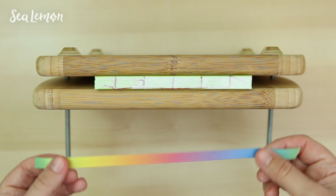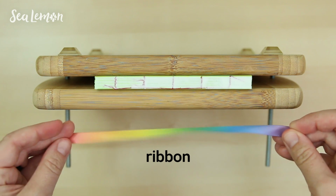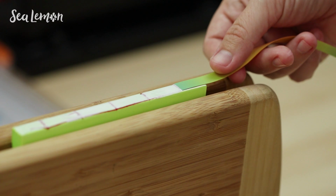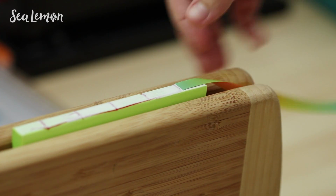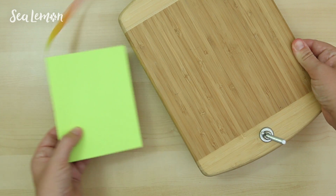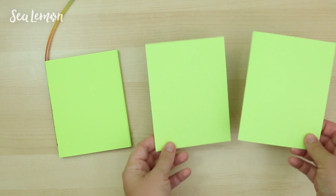This next part is optional, but I have this rainbow ribbon which I thought would work well with the holographic cover of the book, so I'm going to add a ribbon bookmark to the pages. To do this, simply glue the end of the ribbon to the spine, and let the glue completely dry. Then remove the text block from the press, and now we can add the end pages.